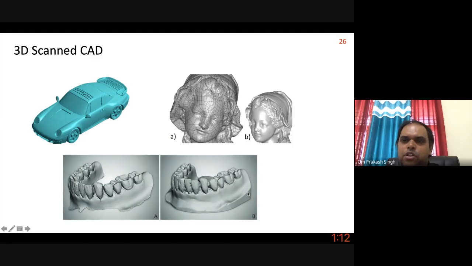Okay, so now CFD is not only for doing the modeling of the current problem. You can also use CFD for reverse engineering. I hope you must have an idea what reverse engineering is and where it is used. Ideally, in engineering courses, it is hardly taught. But most of the industry thrives on reverse engineering. So let me explain what reverse engineering is.